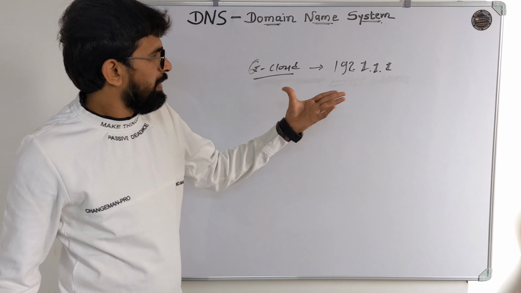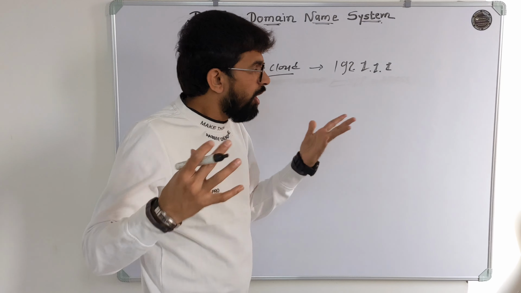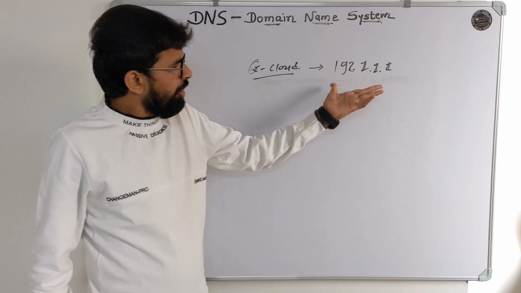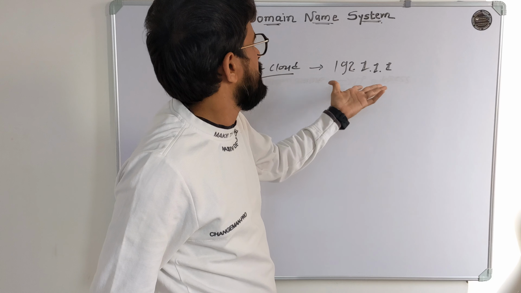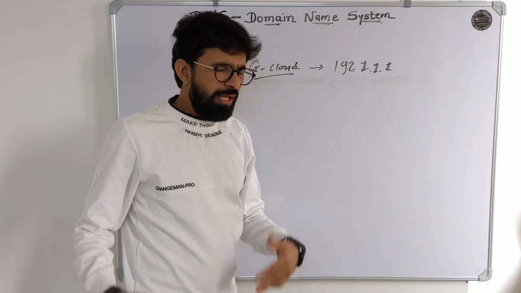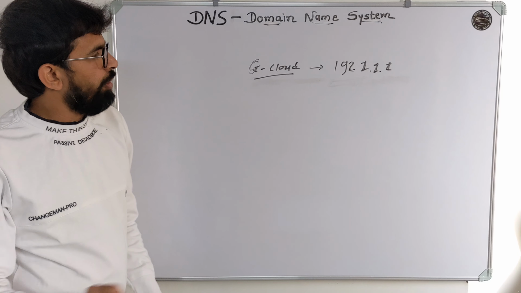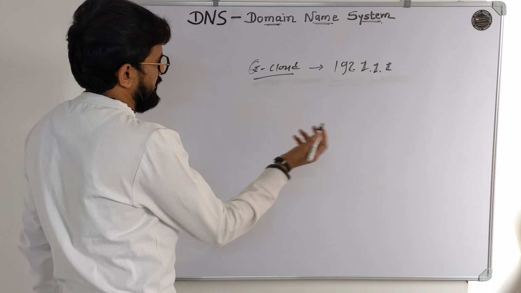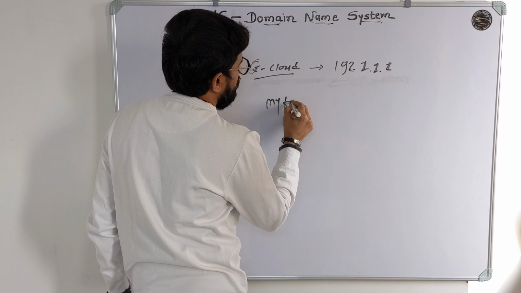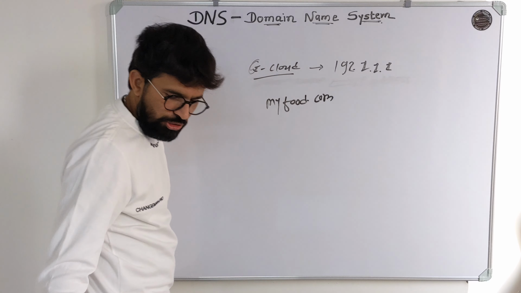Now you want to market to people, you want to advertise, you want people to order food from this application. But people cannot remember this IP address, because there will be multiple such IP addresses. How can they remember each IP address? And you know the solution: the domain. Then you went to purchase one domain and luckily you got the domain myfood.com.